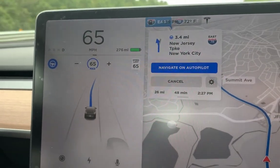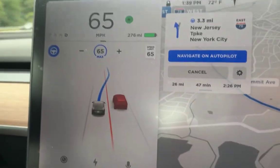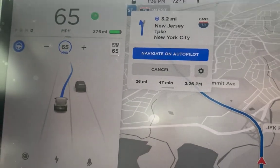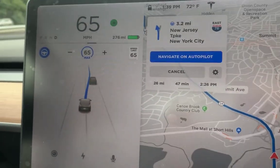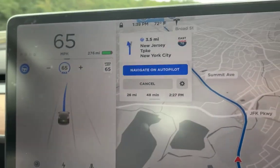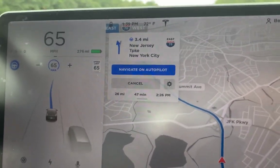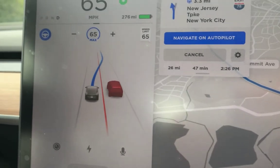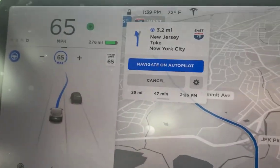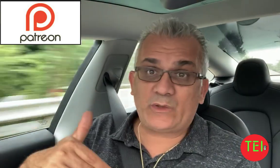Navigate on Autopilot is where you put a destination in the navigation and ask Tesla to take you from one place to another. If it involves a highway and you have autopilot on, it will take the ramp, merge into the highway by itself, and move lanes on its own. You can always override everything. It will put the indicator to go into the exit for your destination and ask you to take over from that point. It's very good — excellent — though sometimes the decisions to change lanes are questionable. It may move you left and then immediately want to go back right, or decide to pass someone and then slow down significantly right before your exit.